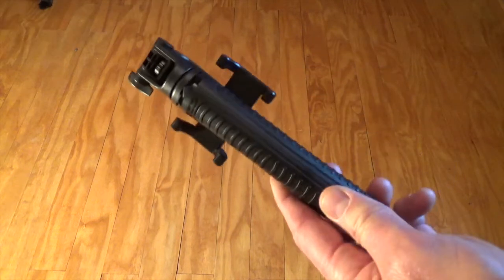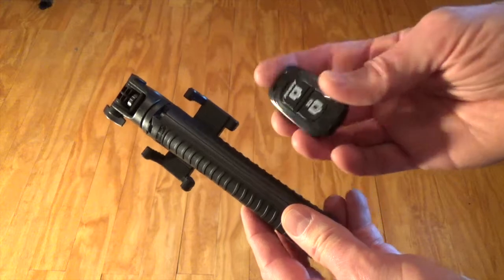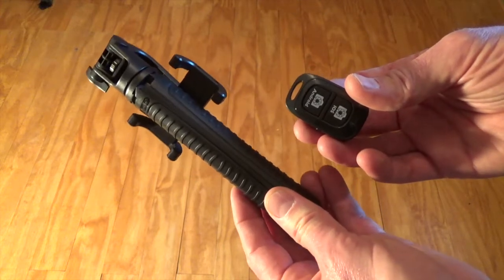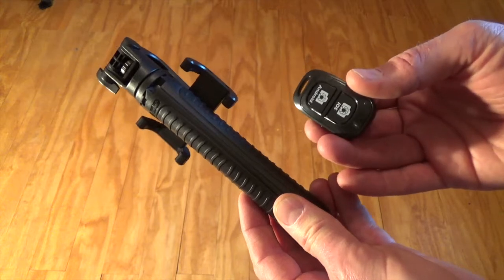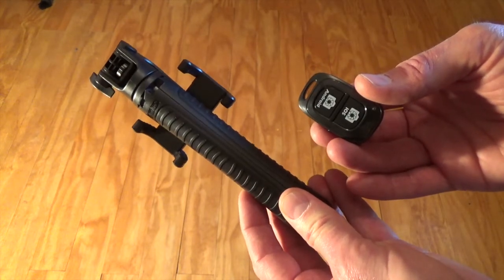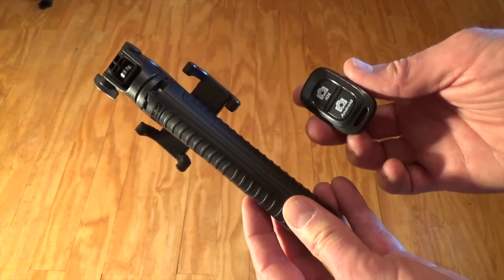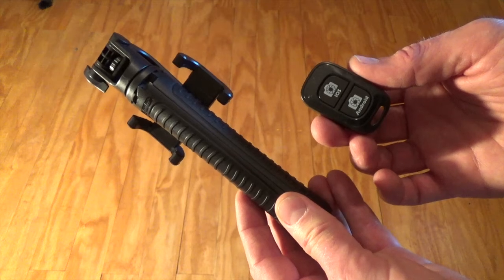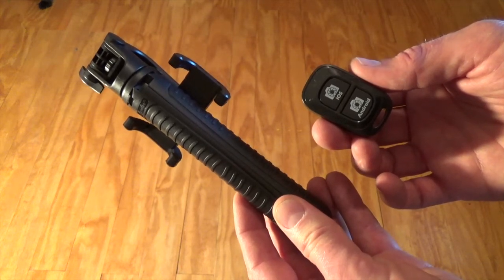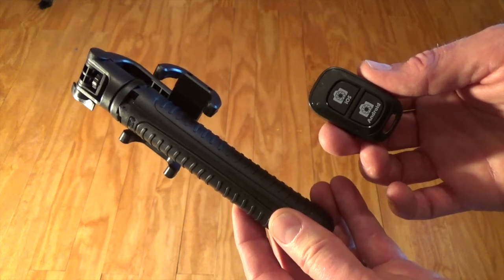All right, so we are back with our selfie stick and our remote control. So this is really cool because this whole setup just basically gives you a free remote control for your phone. Again, iOS, Android, whatever. And that in and of itself is just a nice little bonus feature there. Works pretty well together because you could use that with any tripod you had or any setup you had. You didn't even have to use this particular selfie stick to use the remote.